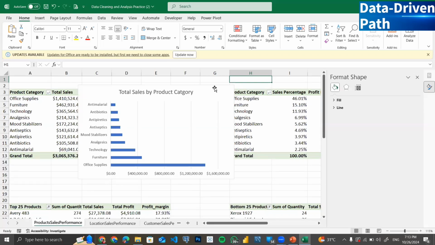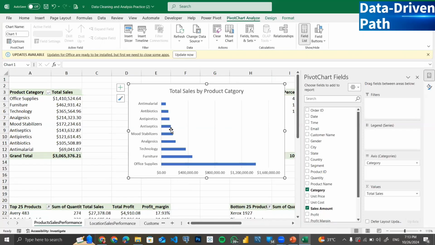Now, it's showing me total sales by product category, but don't you think it would be better for me to have it in descending order? I mean, this one will come first, then followed by furniture, then technology, instead of having it in ascending order like this.